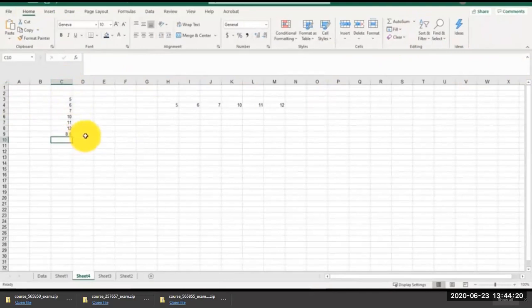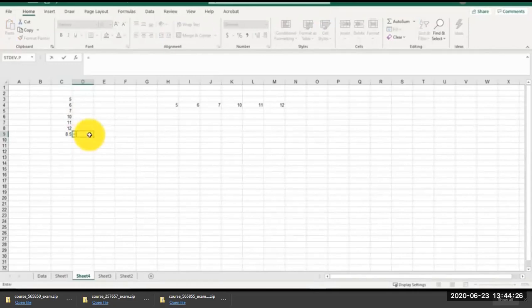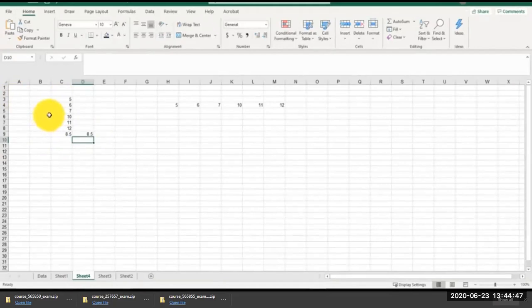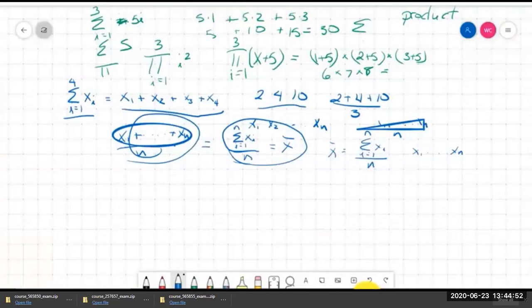Now, if you don't want to use the point and click method, you could just type equals, and then you have to type out the word average. And then you could type in the cell range, or you can click inside there and then drag through, either way. Okay, and you get that. Anyway, that's how we can do that in Excel. Okay, now let's go back to our text in the next video.